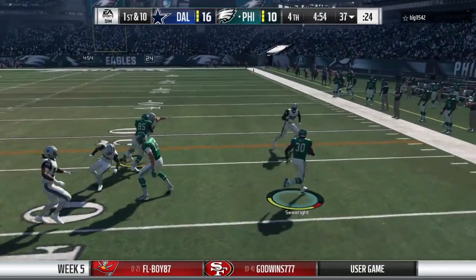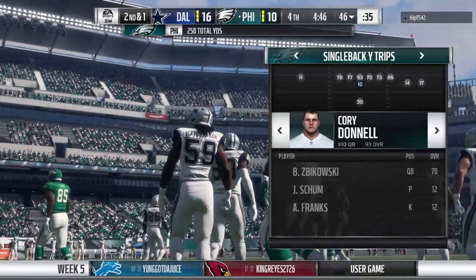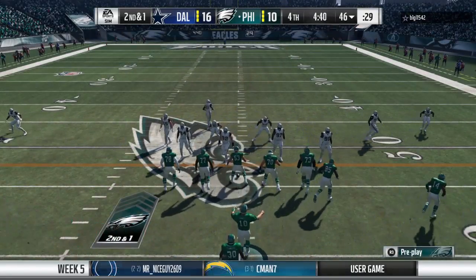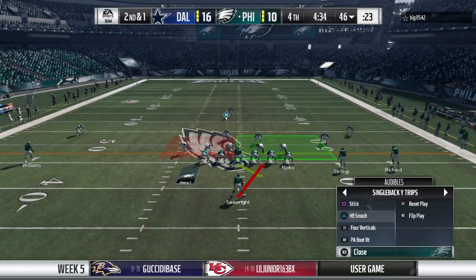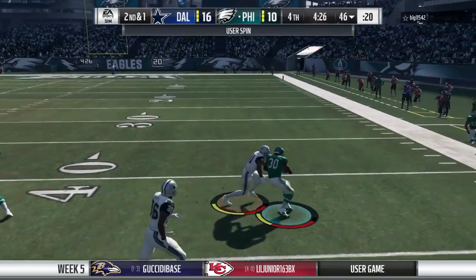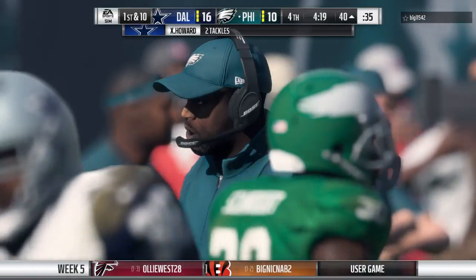Now they try the right side here. They juked him, and heavy contact. He is knocked down hard at the 46. A nice run there, 9 yards, and it'll be 2nd down. Now a handoff here to his running back. And now running right through it. And he's able to get this one down to the 40-yard line. A good gain of 14 there, and it moves the chains.